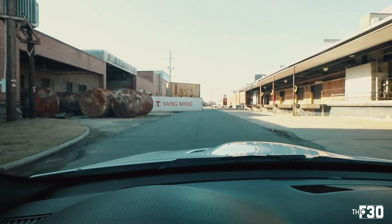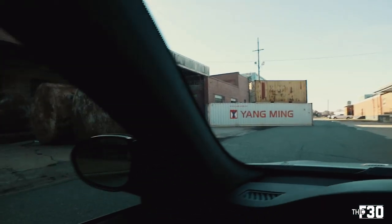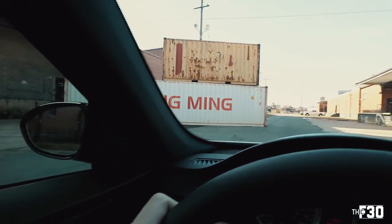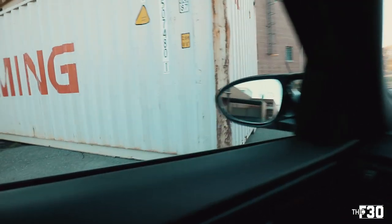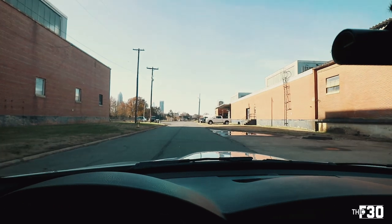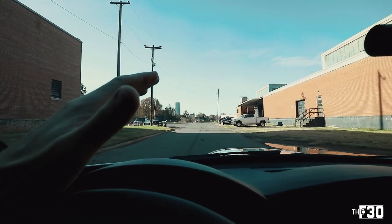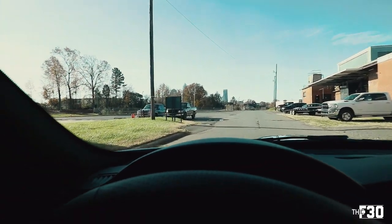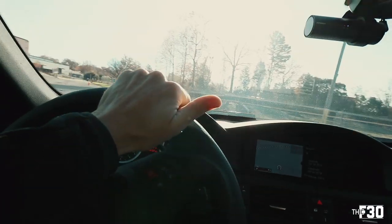All right, so I'm pulling up to the spot right now. There are tons of cool things to use here for photos, like these weird big rusty things. And there's a lot of shade, which is good. Anytime you guys are shooting, super sunny days are not the best days to shoot. You usually want overcast or, you know, rain or even clouds. It's just hard to get a good sky shot when it's super sunny. Usually the sky just blows out of exposure when it's super sunny like this. But it's a pretty cool spot. We got the city back there and then a lot of different little shaded areas around here. I saw a bunch of spots pulling in that I really, really like.